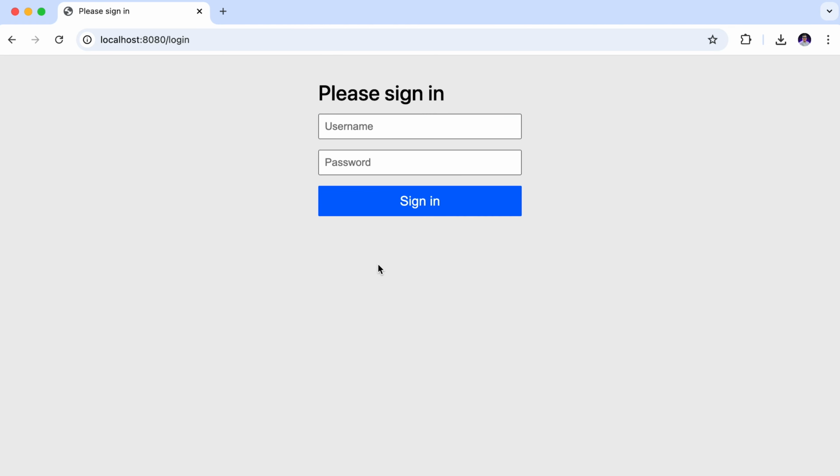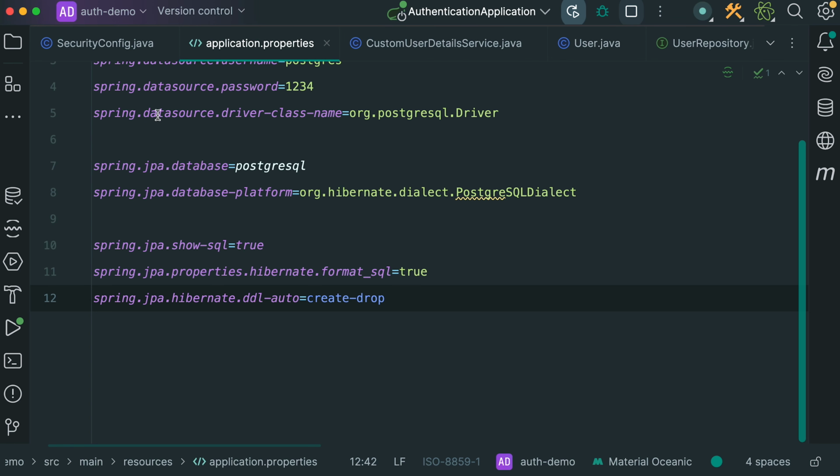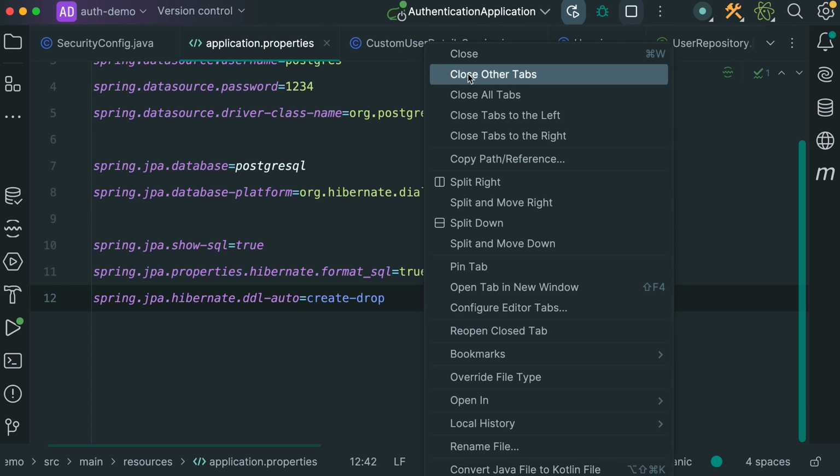To log in, we need a user and password. But what is our username now? What is our password? We have configured our application to authenticate the user with the database. But at this time, we do not have any user data in the database. We just created a user table. We need a way to save the user to the database. We can do this by using a user registration form. The user will fill up the form and submit it. The user data will be saved to the database. A confirmation mail will be sent to the user's email address. When he verifies it, he will be able to log in using this form.